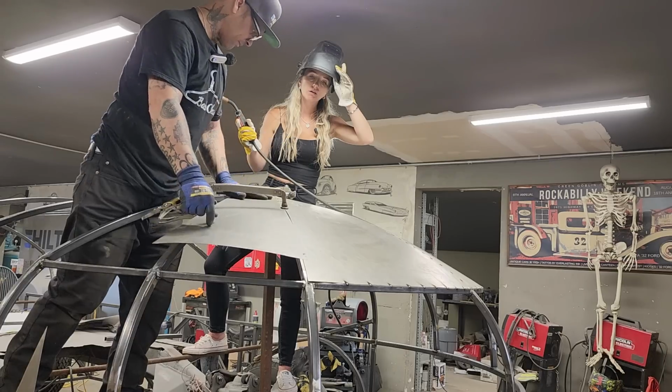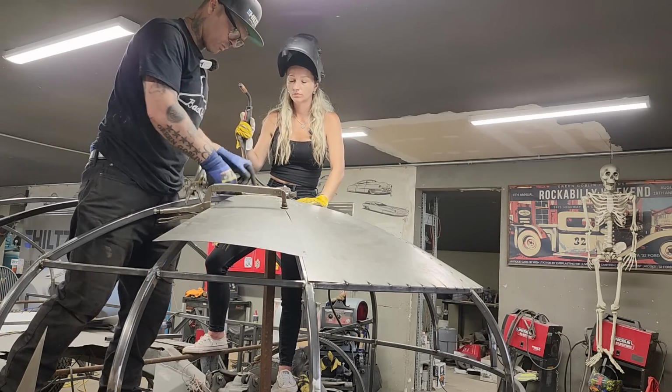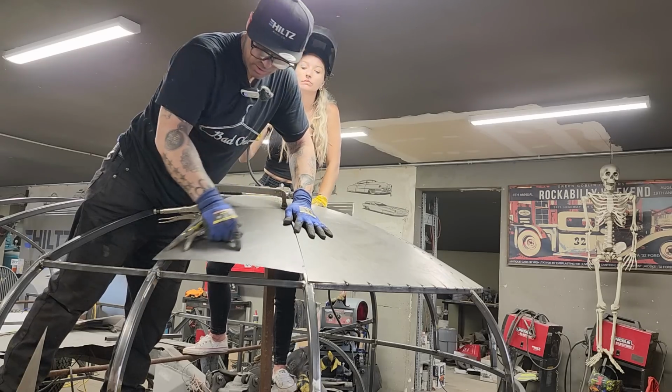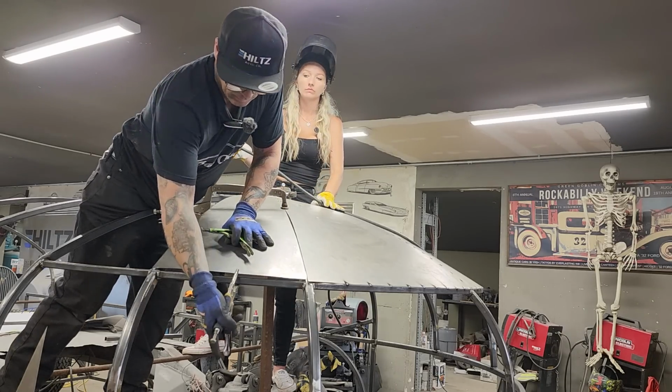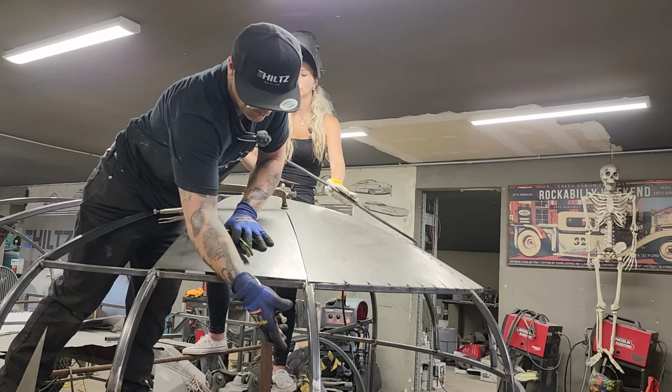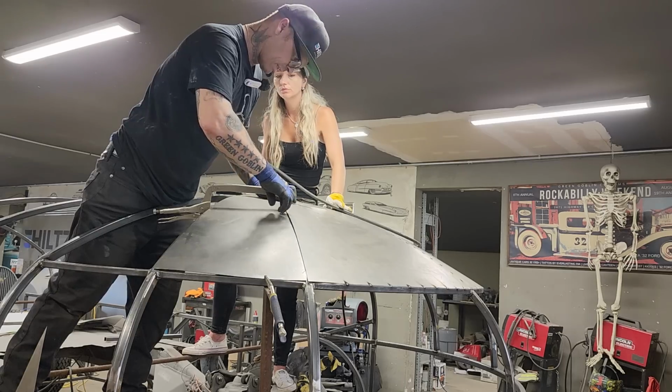Let's tack this side down. No, we can't. Not gonna do that yet because we want to put both pieces together. What I got going on here, sweetheart, is... Oh, dog going off. Run down there a little bit. I gotta take some metal out of this one.